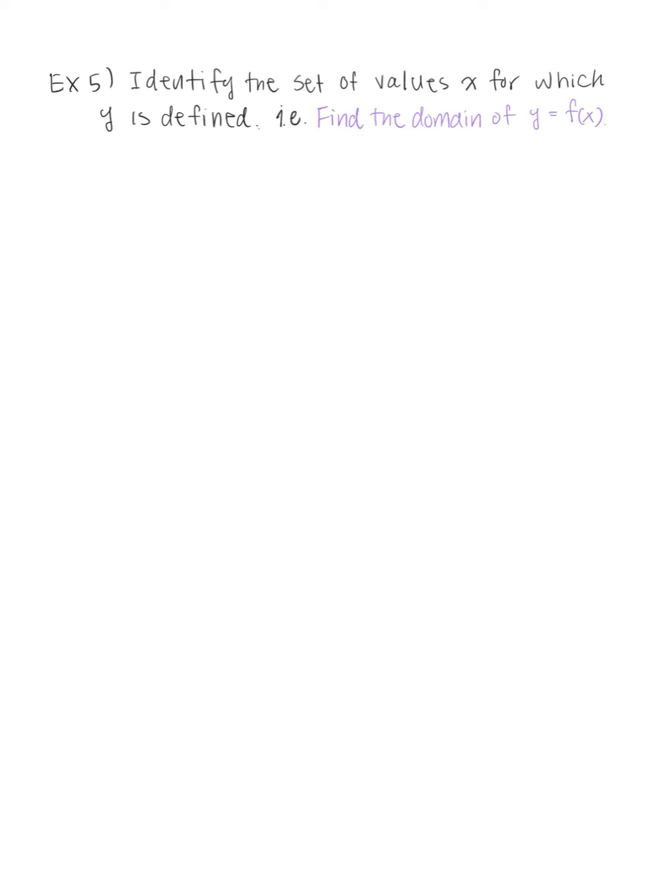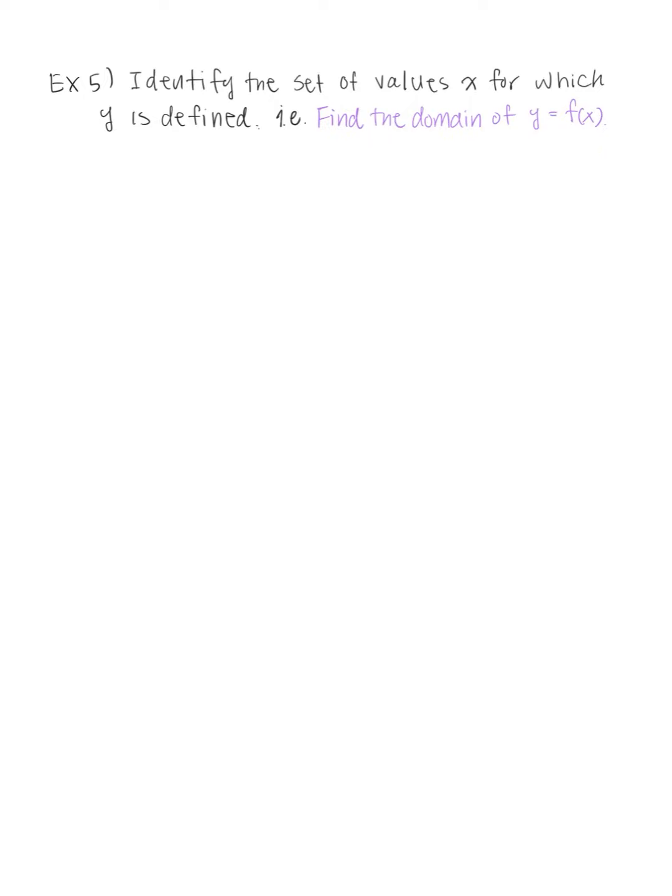Our next topic is finding the domain of a given function. I think the best way to do this is by example, so let's take a look. Example 5, it says identify the set of values of x for which y is defined. Now that is called finding the domain of y equals f of x. We'll learn more about how to find the domain of a function later on in this chapter.